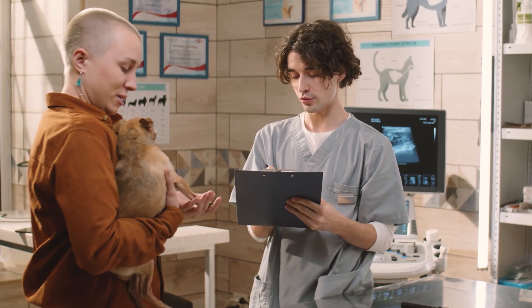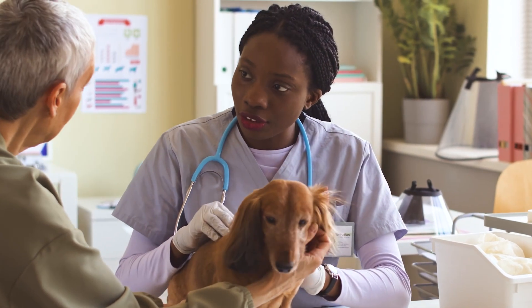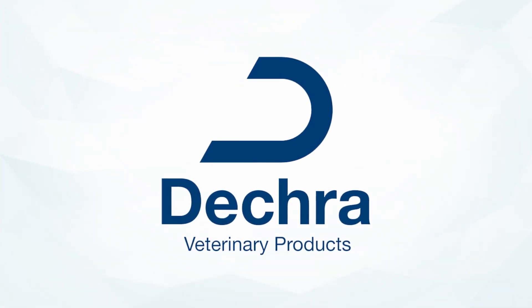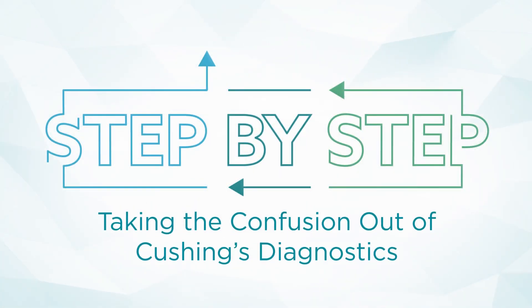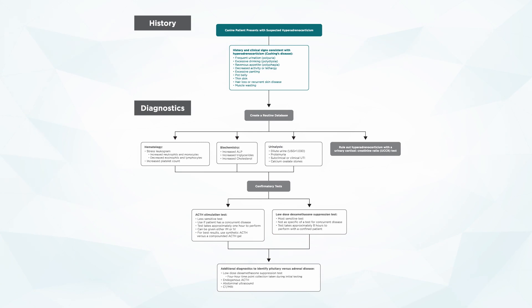As common as it is, however, I think all of us realize it can be a true challenge to diagnose. This algorithm will walk you through how to recognize patients with hyperadrenocorticism and what to expect on routine lab tests. We'll then talk about selecting and interpreting tests to confirm hyperadrenocorticism and how to differentiate dogs with pituitary-dependent disease from those with functional adrenal tumors. This episode of Step by Step is sponsored by DECRA. Let's look at the algorithm and some clinical signs and historical findings that might make you think the dog has canine Cushing's disease.